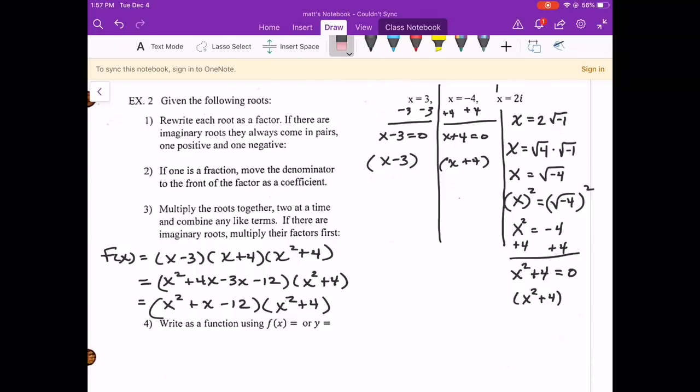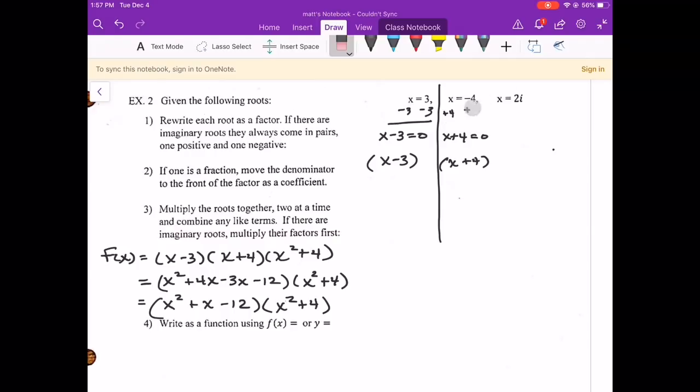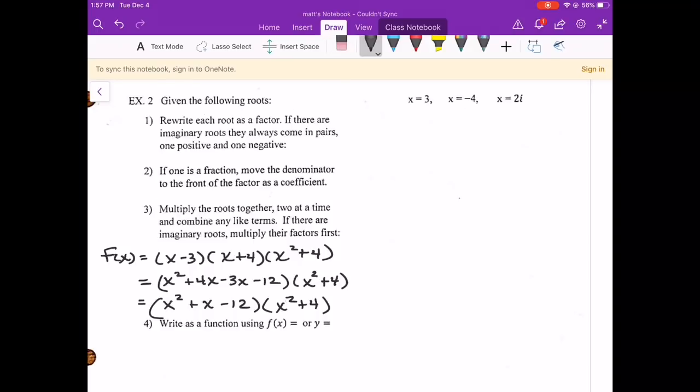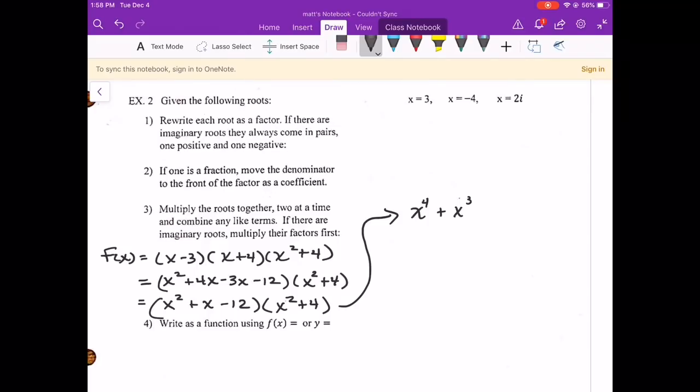So hopefully the process over here was understood, and I'll try to clear up some space here so I can fit all this on the screen. All right, so now, just continuing the process, I'm going to distribute x squared to all three terms, and then I'm going to distribute 4 to all three terms. So I'm going to get a 6-term polynomial, and then I'll simplify. All right, x squared and x squared, add the exponents, is x to the 4th. X squared times x, add the exponent, x to the 3rd. X squared times negative 12 is negative 12x squared.